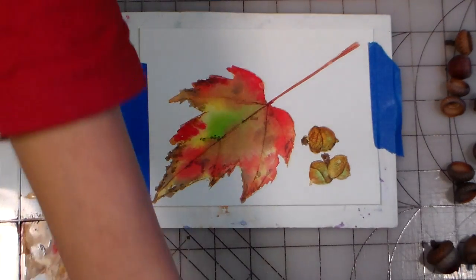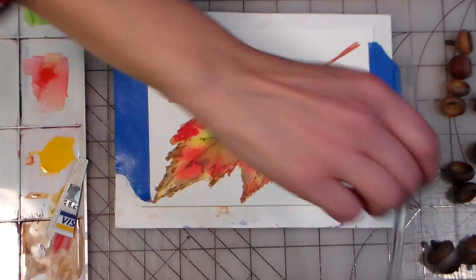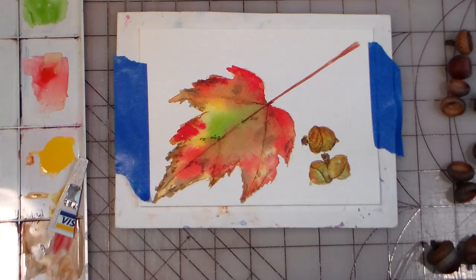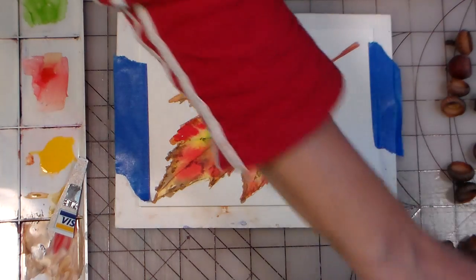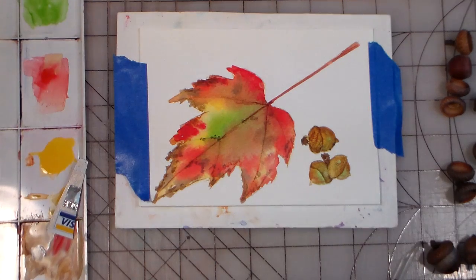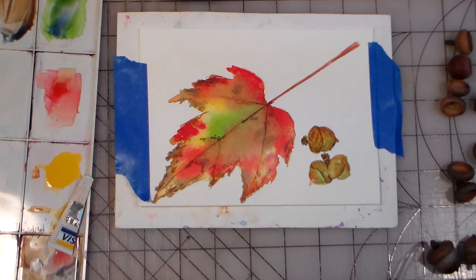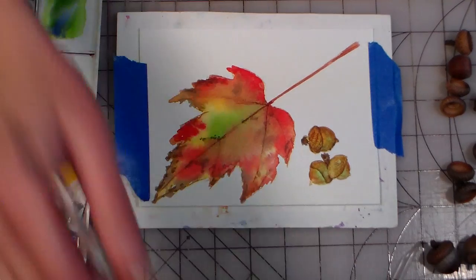Well, the acorns are drying, and I've got this turned right side up for me, upside down for you. I'm going to add a shadow, and I'm going to side load it, and I'm going to do kind of a grayish blue. So I'm going to mix my ultramarine, and I think I want a little sap green in there to green it up a little bit, and a little burnt sienna. Because I want it to be a colorful shadow, but I don't want it just gray. I want it kind of like a bluish gray, nice and cool.